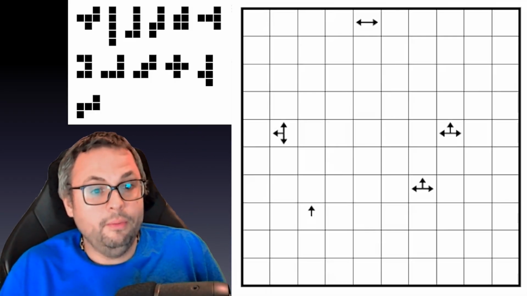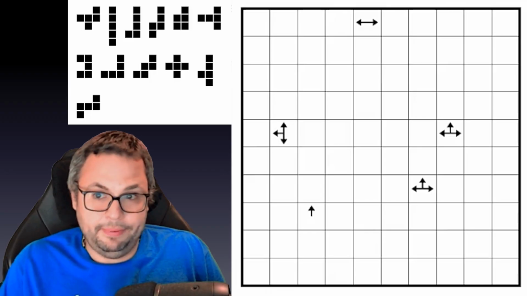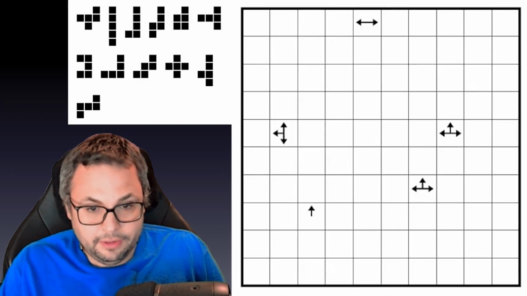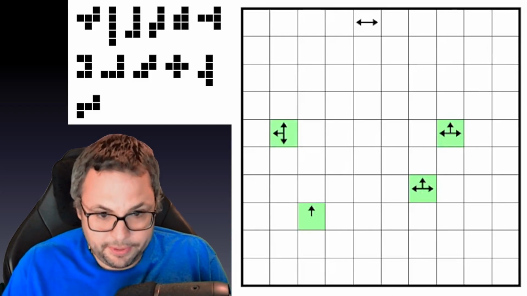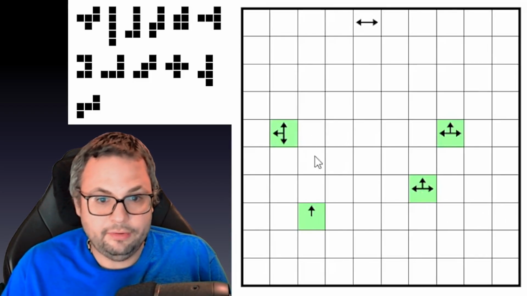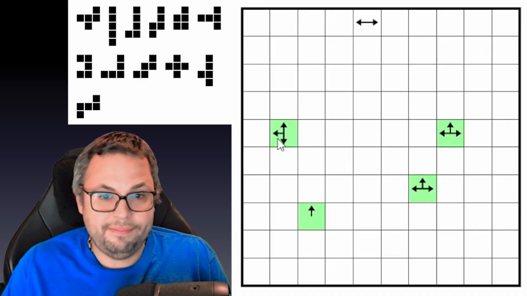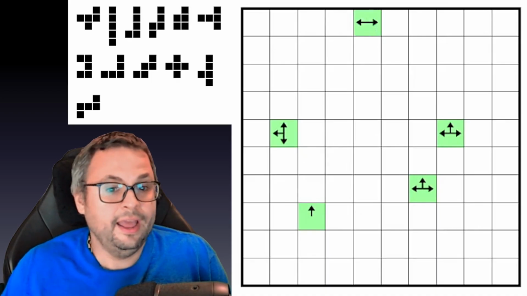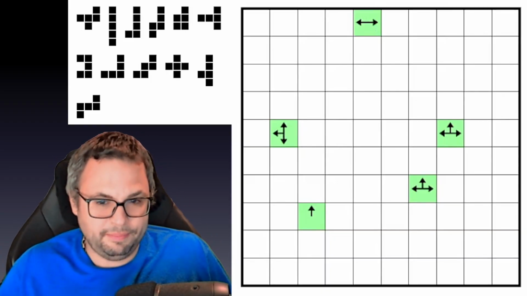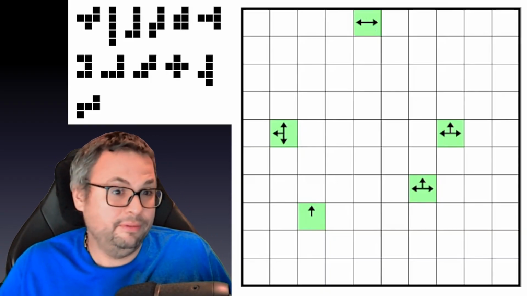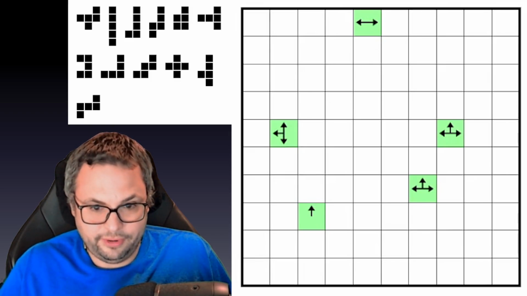Okay. And a cell with a clue cannot have a shape. Okay, so we can mark these as all being not shape. Oh, sorry, I should say, I'll give you a second to click the link down below if you want to try the puzzle. Now, I'm going to give the puzzle my best college try. So let's see how it goes.